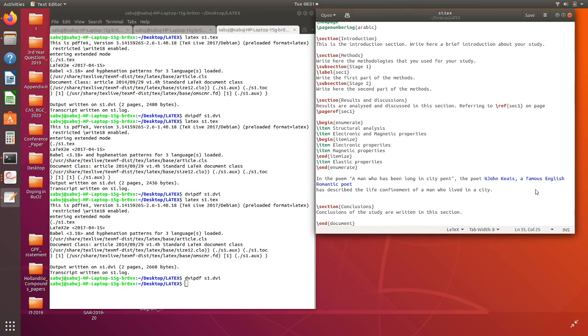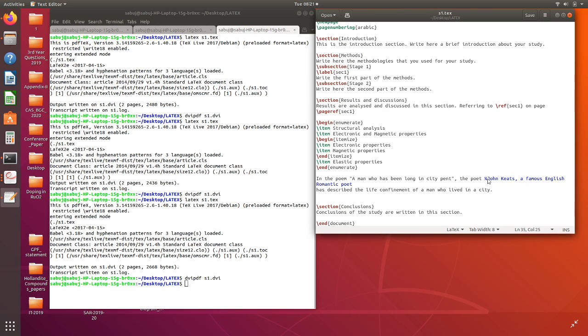Okay, so this is known as comments, and comments can be written with the character percentage. After the percentage, everything will not appear in your output. For the part which should not appear in your output file, after that you have to go to a new line. So the sentence is started here, up to the poet.